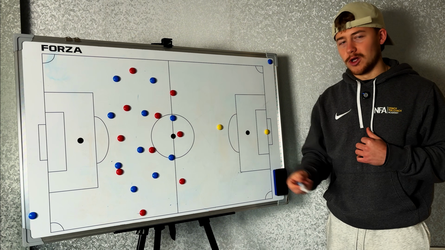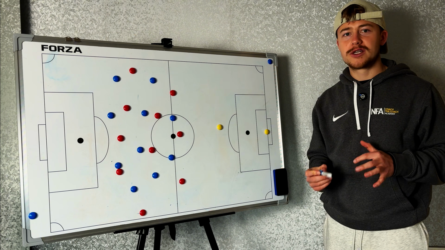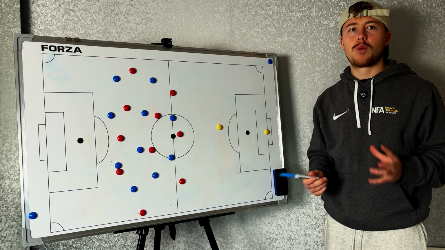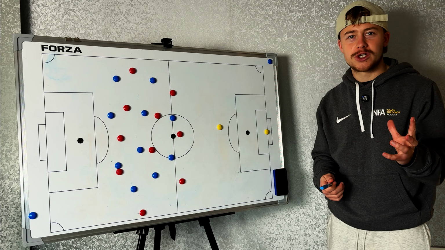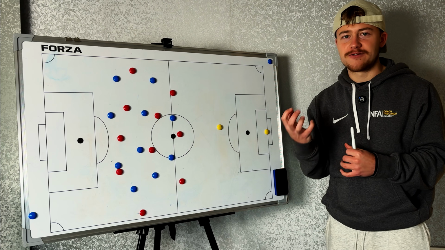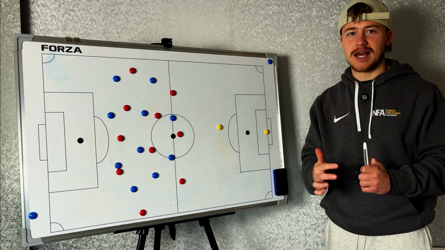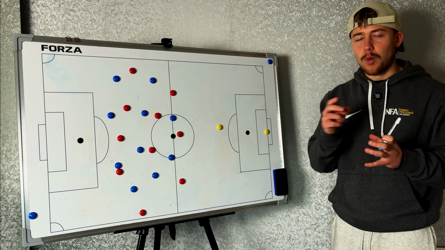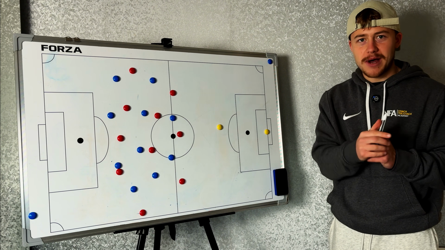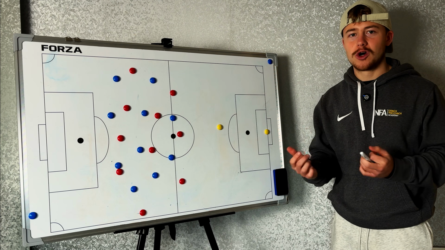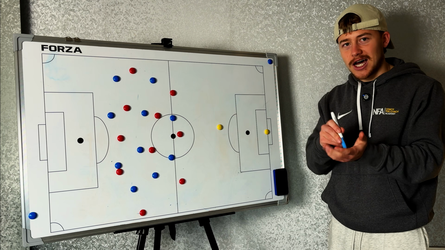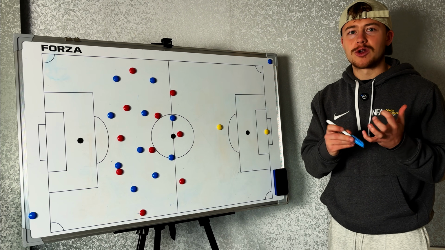And if it happens multiple times, then it's not a coincidence. It's most likely a coaching instruction. So don't just see something once and think, yes, that is what the coach is asking them to do. This is often called anchoring bias, when you latch on to the first piece of information. Don't do that. Let the game settle a little bit and see if that one thing is being confirmed again and again, because that's a pattern. And that is also how you begin to uncover what the opposition manager is asking his team to do. And once you've nailed that down, then you can start figuring out how you might counter it.